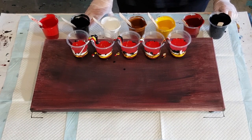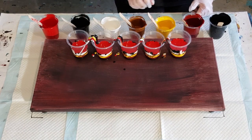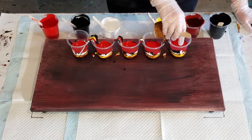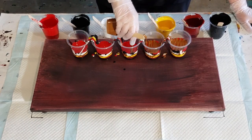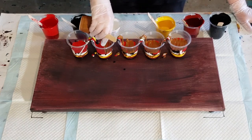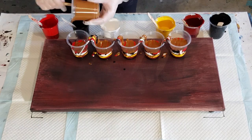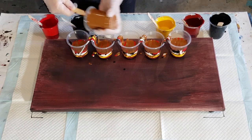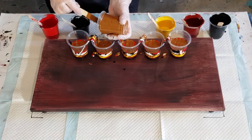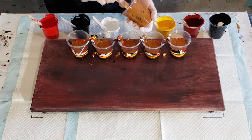Now what will I do? Then I want to do the black again because I've just done black and then red. Maybe the brown again. You don't have to layer them exactly the same. You can change them up a bit. Have different colours next to the second layer. Might be really pretty. Having something a little bit different.